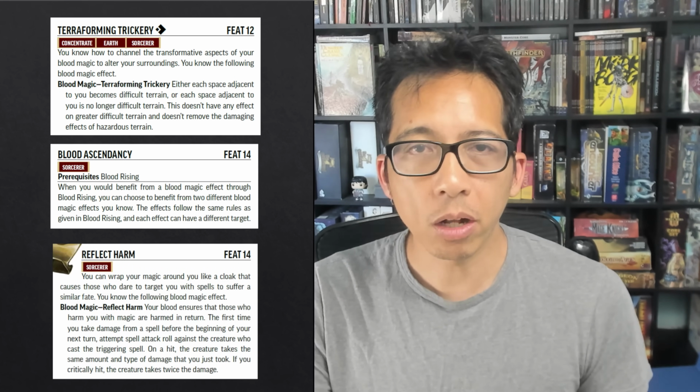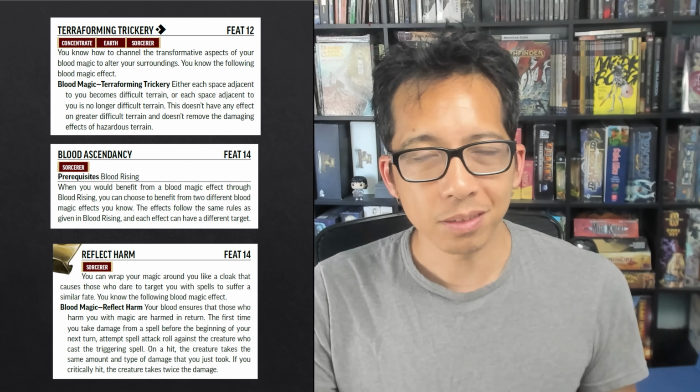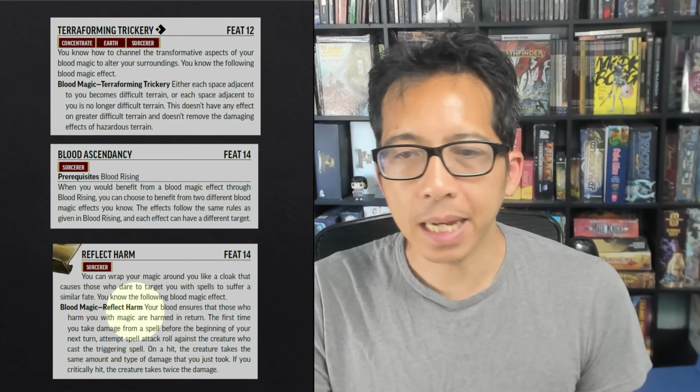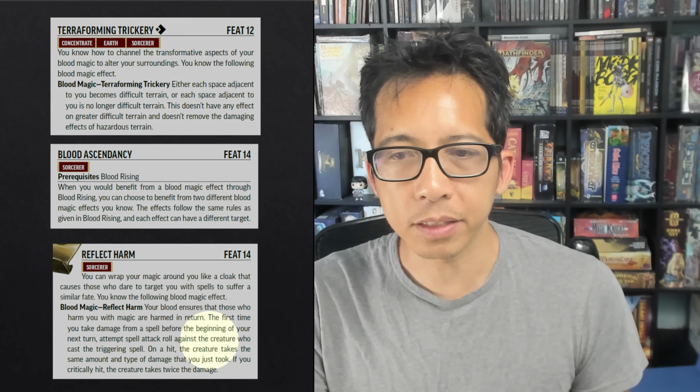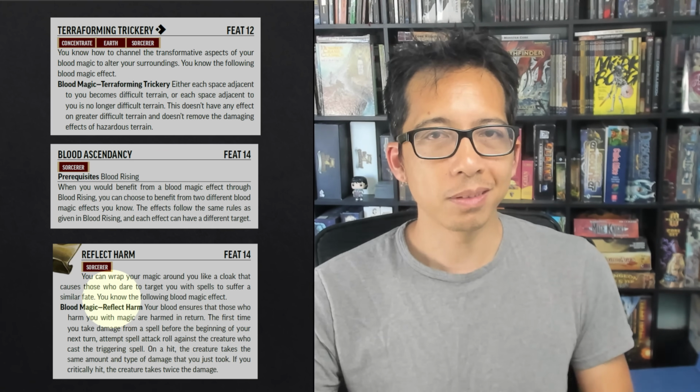It's Reflect Harm, level 14. This alternate blood magic effect makes those who would harm you with magic harmed in return. It doesn't always trigger. You are counting on them attacking you after you activate it. But if you take damage from a spell before the start of your next turn, you attempt a spell attack roll against the creature, and on a hit, they take the same amount and type of damage that you just took. So they get the full damage.